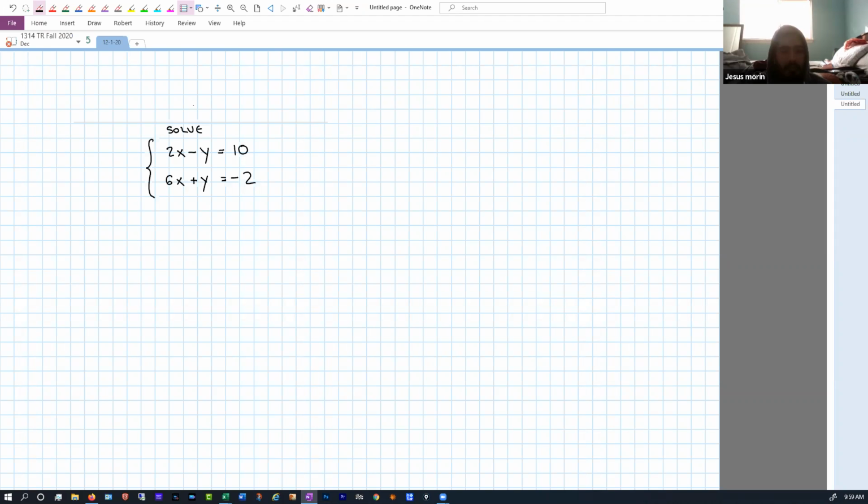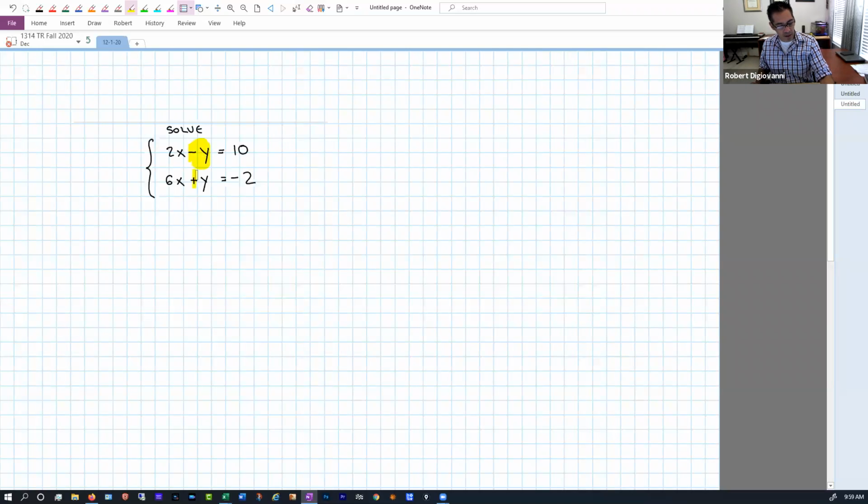The y's are equal value. Yeah, so look, if we do substitution, we would have to solve one of these for y, right? Which I could solve, maybe the second one for y would be pretty easy, just move the 6x over. But I have negative y here, and I have positive y here. So I recognize that these are opposites, right? And so if I add them down, they'll go away. I think that's definitely the way to go. So let's go with elimination.